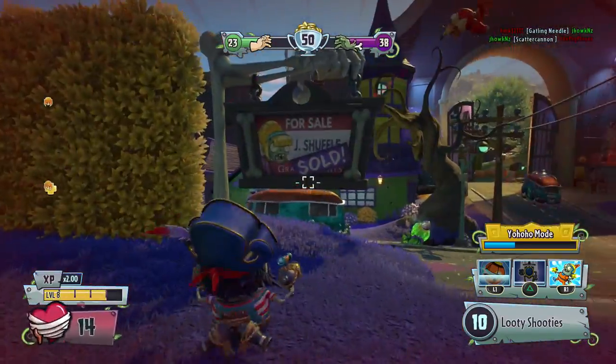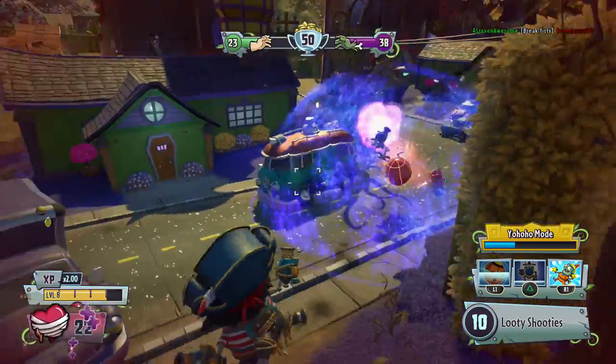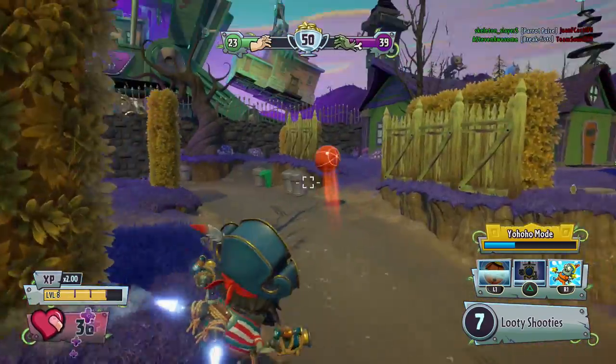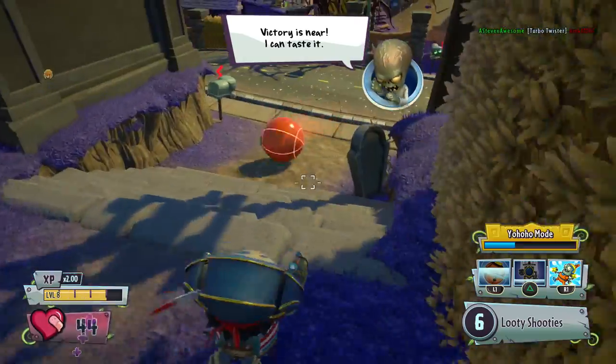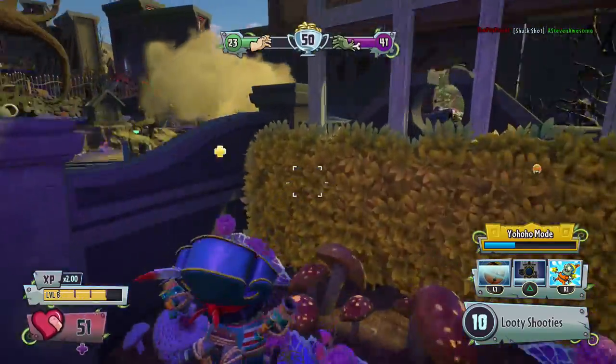Oh, for sale. Jay Shuffle, sold. Cool, so they were selling the properties to other zombies. You'd think they would just give them to him, whoever is the best zombie. But I guess even some Zomboss likes money. Oh, you know, there's not much use for money in an apocalypse, right? I wouldn't think.